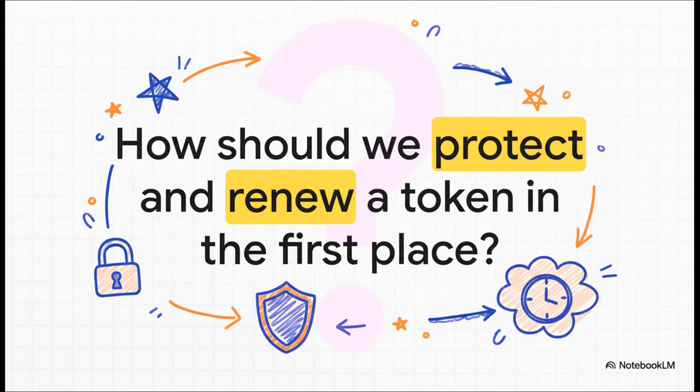But this whole process kind of raises an even bigger question, doesn't it? We focused on how to trust a token after it arrives. But what about its life before that moment? How should we securely issue, protect, and renew a token in the first place? Well, that's a whole other journey. For another explainer.